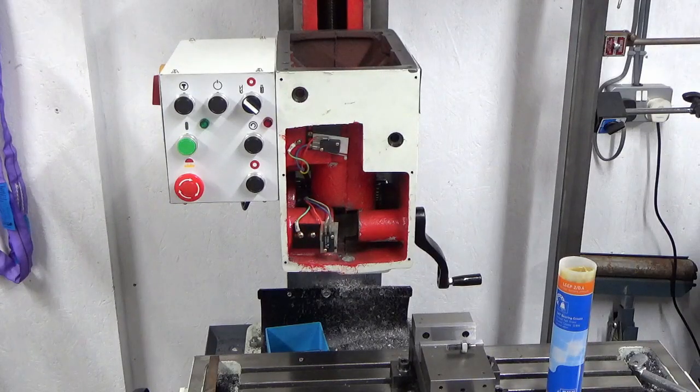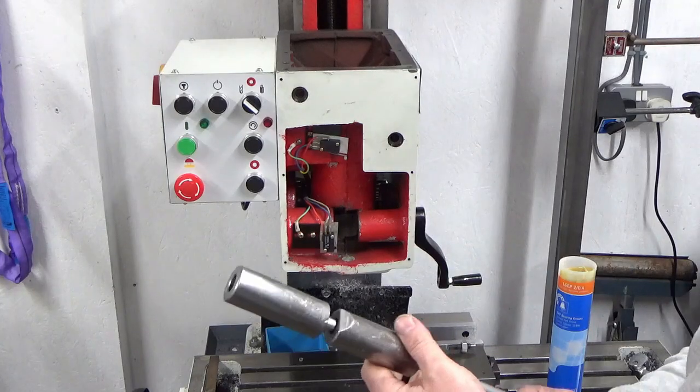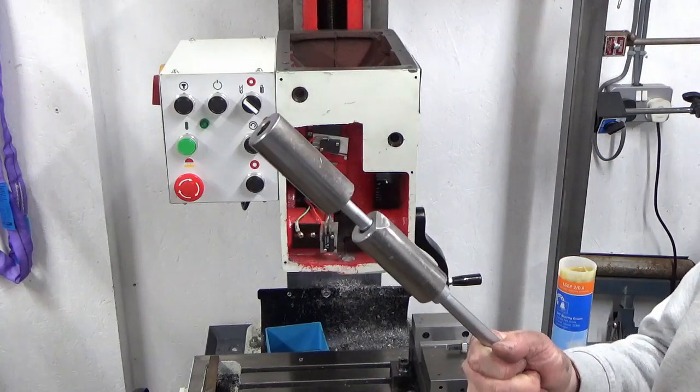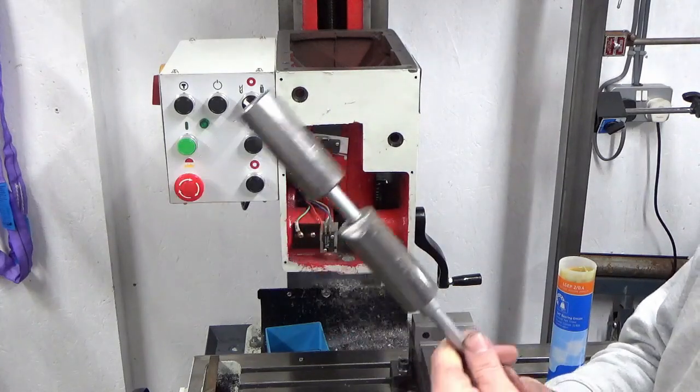Right, exciting times. Time to start putting bits back together. So the last thing I took out was the spindle lock, so that's the first thing I'm going to put back in. That's all been cleaned up.